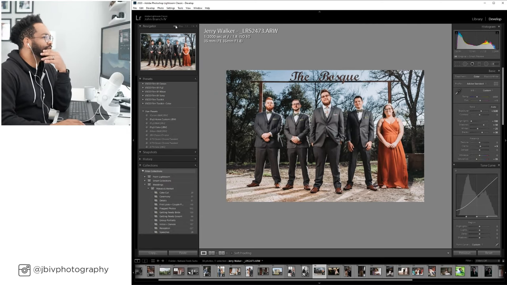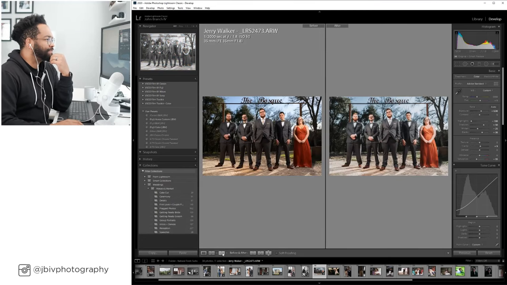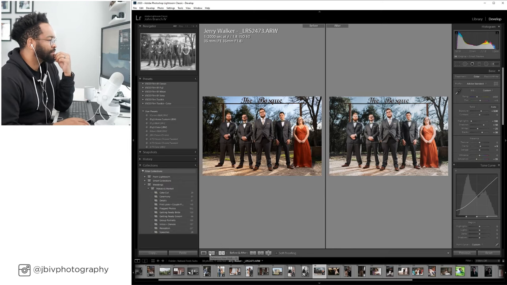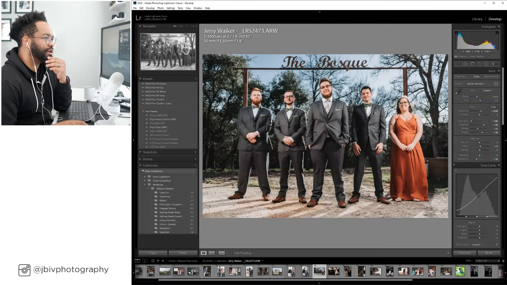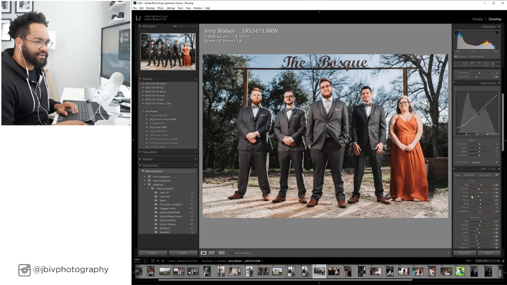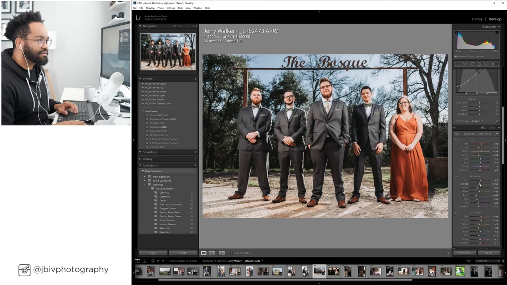Yeah, I think this is the first one. I think this is the edit right here. Yeah, so I think that looks fine on off-camera flash. Y'all let me know what you think. Like I said, I feel like there's something missing in the white balance. I want it to be more warm, but I don't want their skin to look all weird.